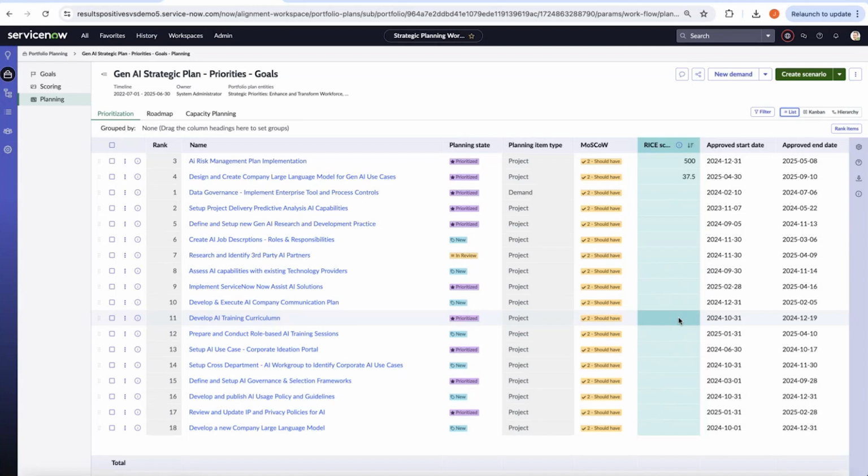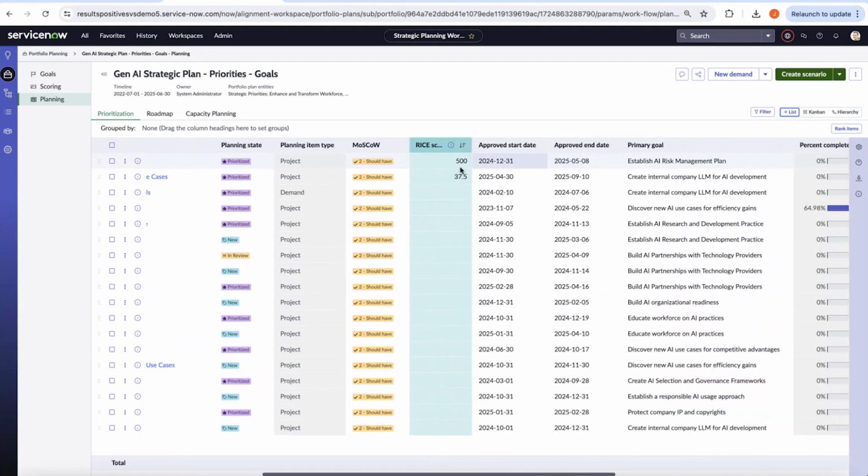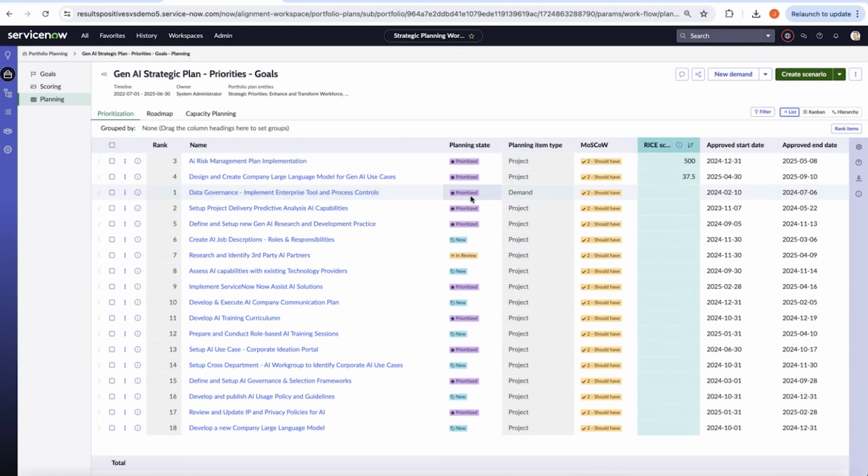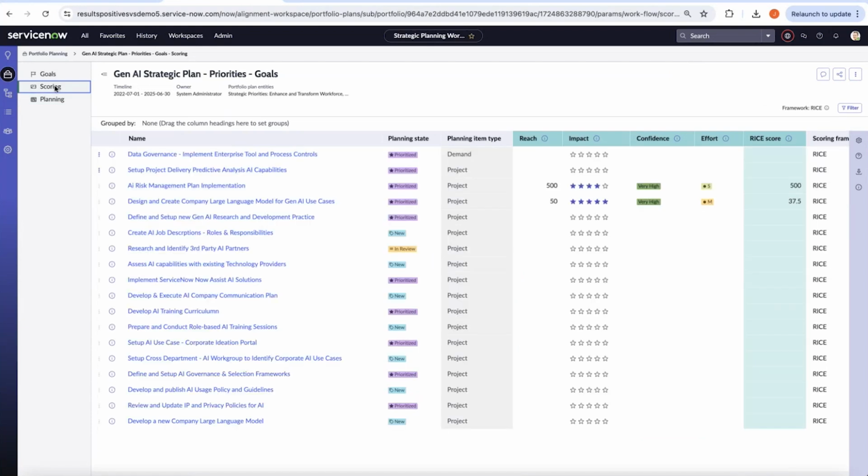Like to the slide I was showing earlier, we can score things. We can then look at the other inputs into the prioritization, such as the Moscow rating here. We can make sure it's aligned to our goals. So just as an example, we can come over here and do scoring of these various initiatives. We've already scored a couple of those, but we look at, say, data governance as an example. Well, this is something that would impact the whole organization. We'll keep it simple and say we have 500 people.